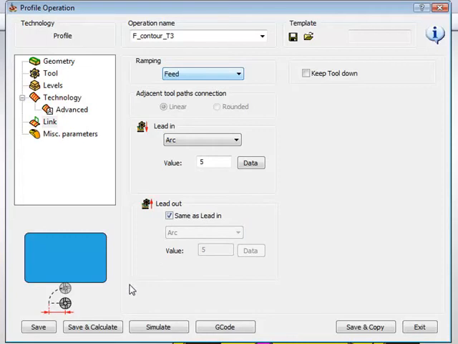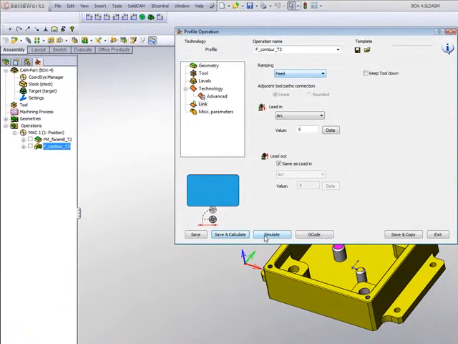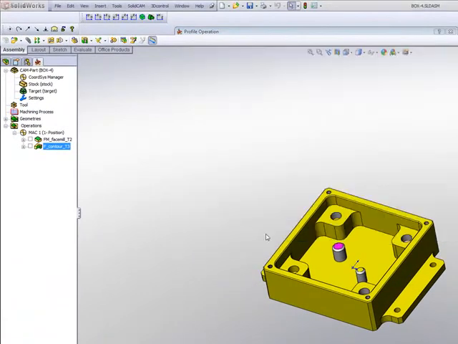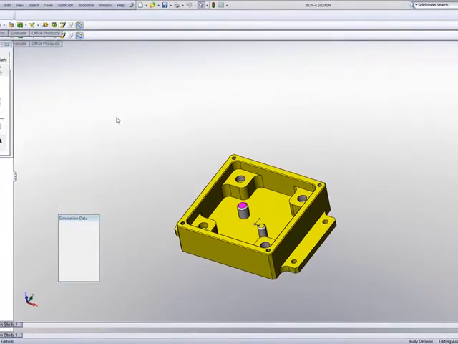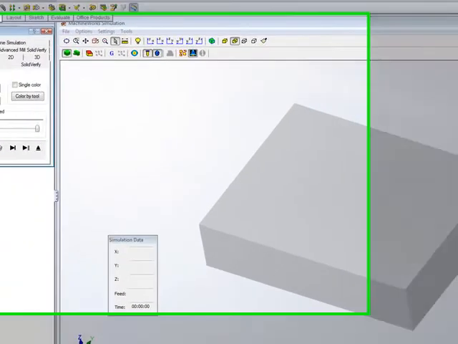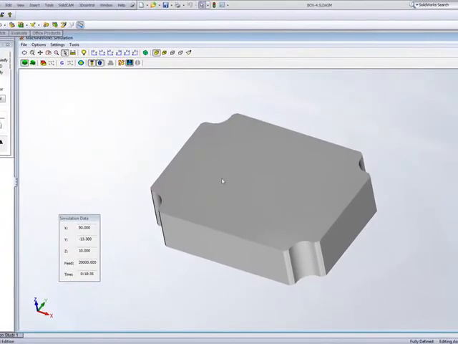When I'm finished, I have to do save and calculate. Now, after I do save and calculate, I can run my simulation. And I like to do, in this particular case, the solid verify simulation. And you'll see that the tool goes around and mills out the entire part.